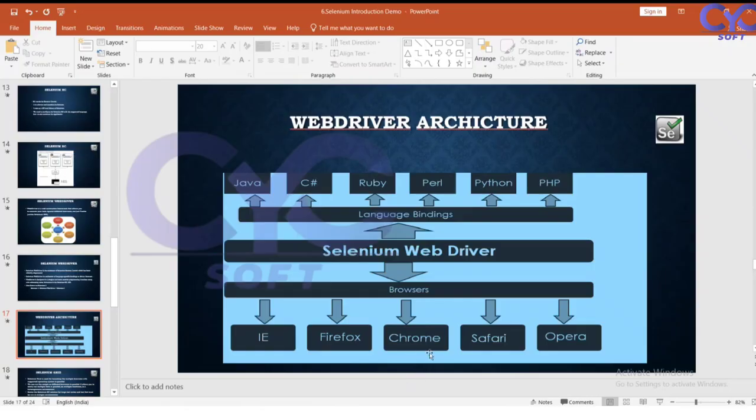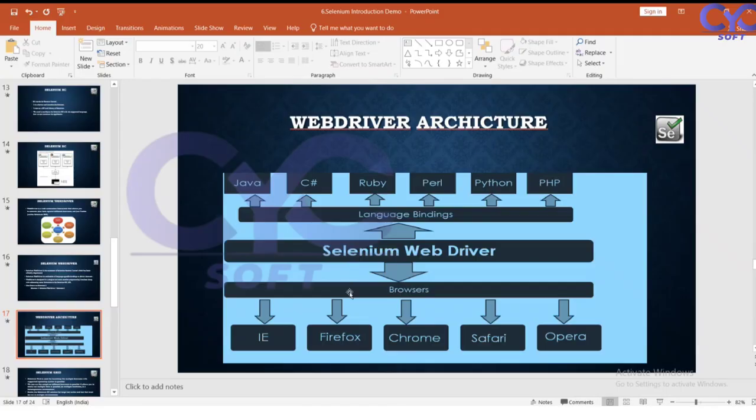So in the Selenium architecture, which is designed to communicate between the Selenium scripts and the browser, I can write the scripts in any programming language. Suppose I write the scripts in Java. Whatever Java instructions are sent, they are directly handled by the Selenium WebDriver.